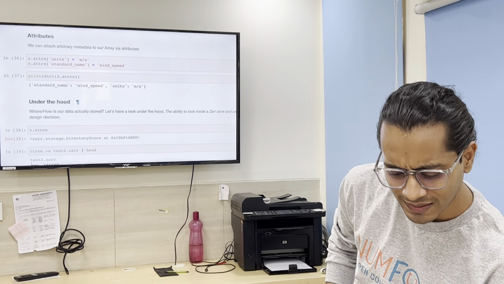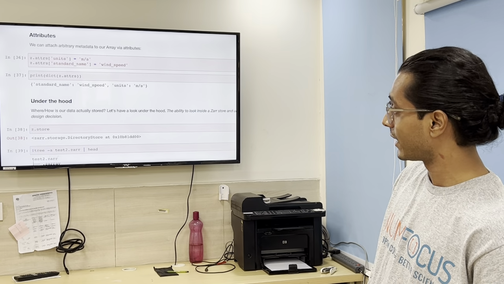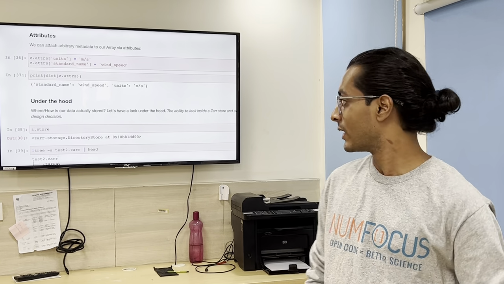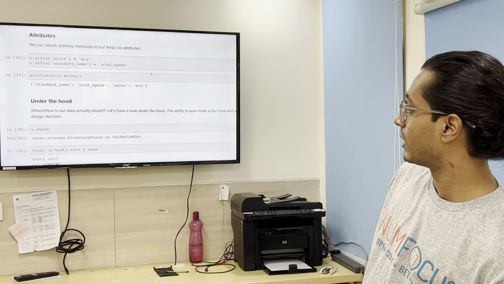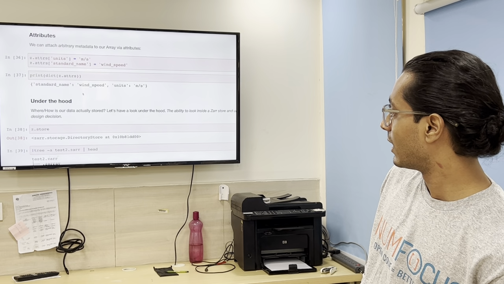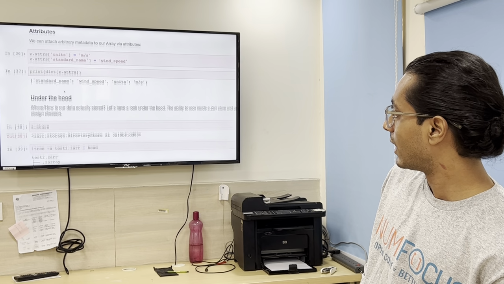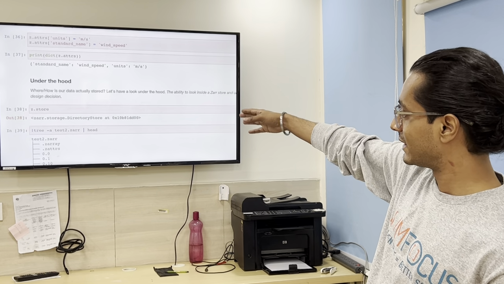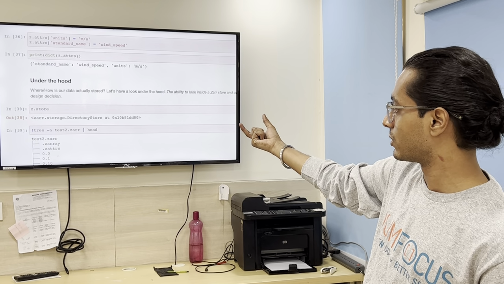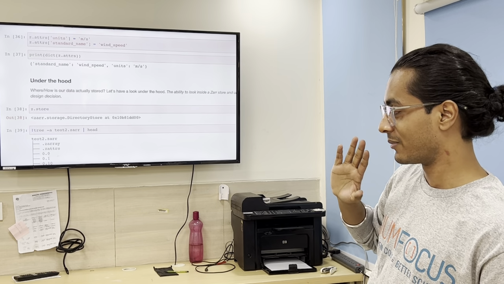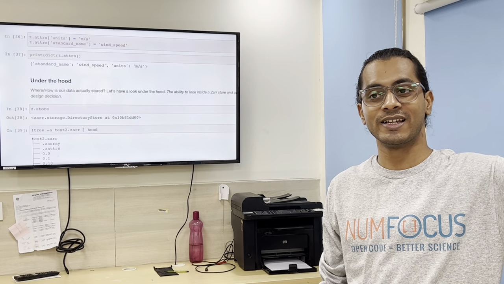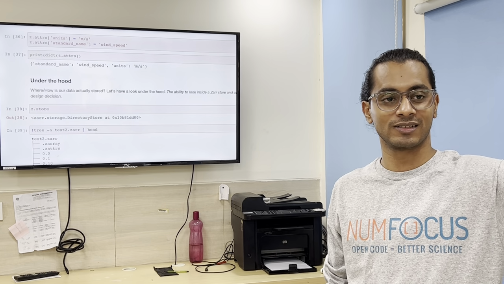Yeah, so the last thing is the attributes. This is basically how you can fiddle around with your metadata, and you can assign your attributes using a simple Python dictionary, and you can print it over here. Zarr basically lets you look under the hood at how your tree hierarchy is organized in the Zarr chunks.